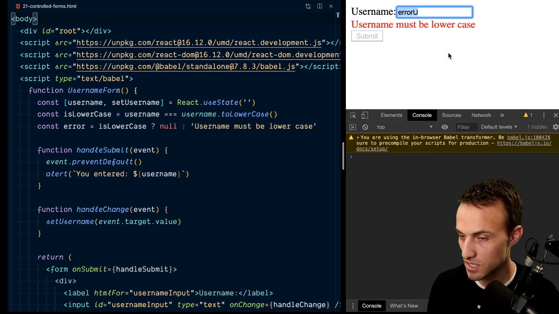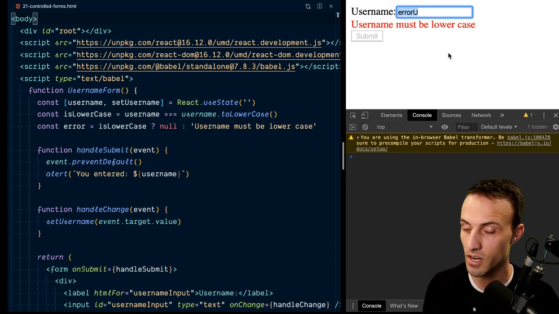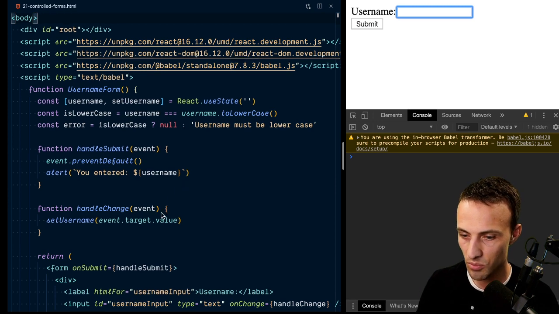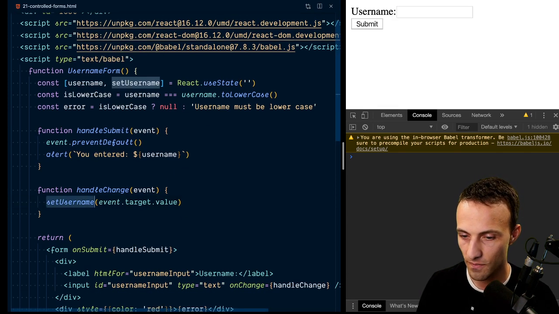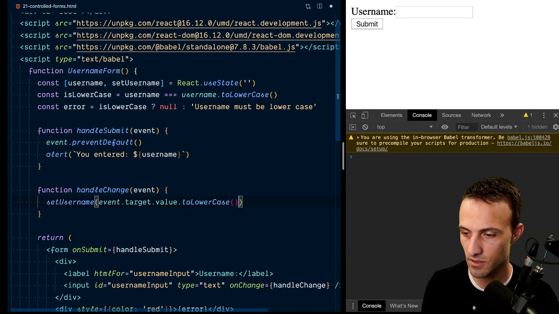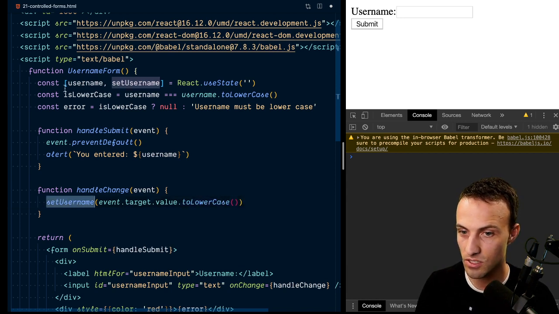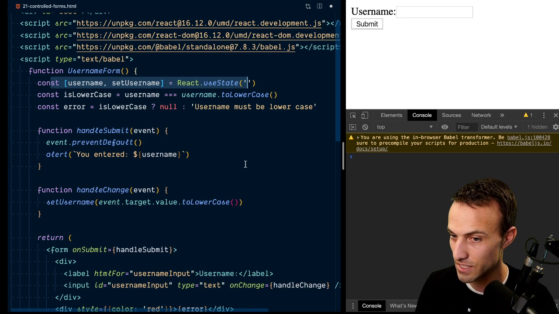So if they try to type an uppercase character, we just lowercase it for them. And we could do that pretty easily just by saying set username dot toLowerCase. And now the username that's stored inside of our state is going to be lowercase.